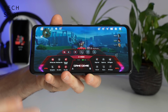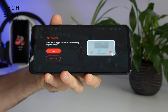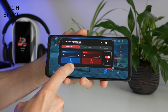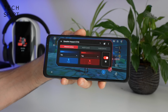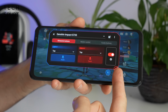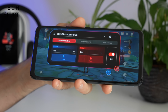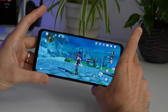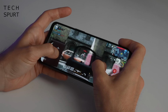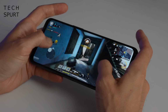And one of my favorite features of the ROG phones as well is the air triggers. You can get those all set up from in here. But they perform just like your regular shoulder buttons. Just drag these little icons to any touchscreen controls you want them to activate. So here I've got the right trigger activating my standard attack and the left trigger activating my more powerful attack. And now when I tap those air triggers, the required action is performed. And as always, it is an absolute godsend, especially for games like Call of Duty Mobile, PUBG, stuff like that, where there's lots of on-screen controls.